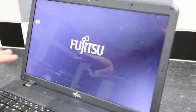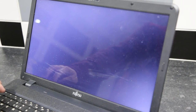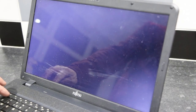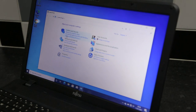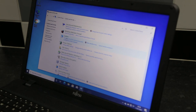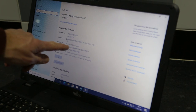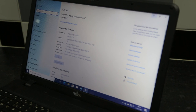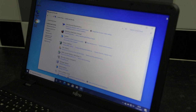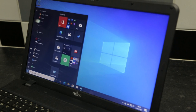When the laptop boots up, go in and check how much RAM is showing — this should now be on 16. Go to the Control Panel, then System and Security, and view the amount of RAM and processor speed. You can see here we've got 16 gigabytes of RAM, and you saw how fast the computer was to boot up — very quick, and this is a seven year old machine.